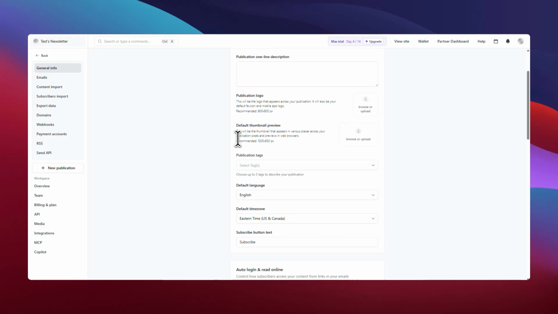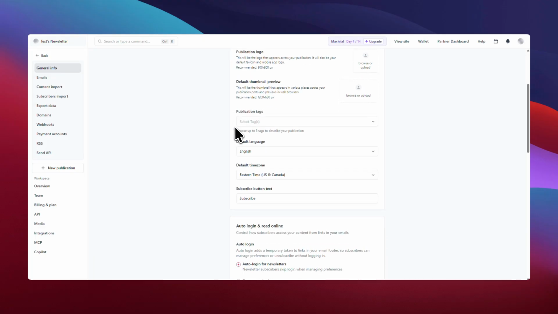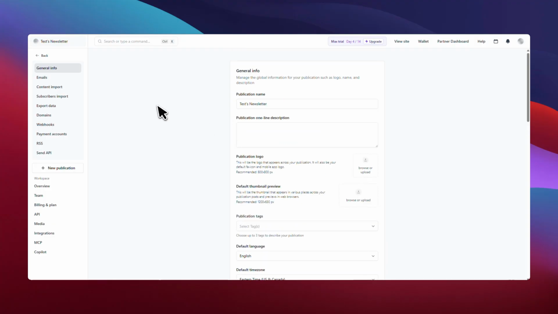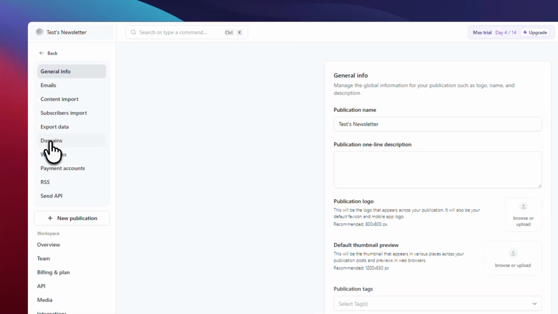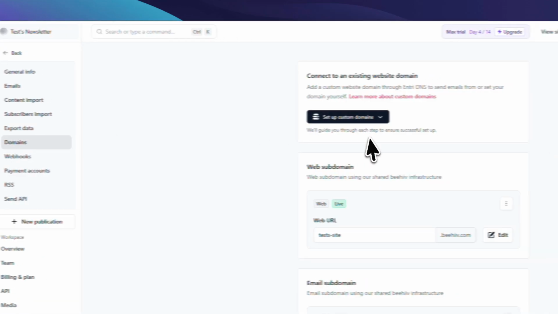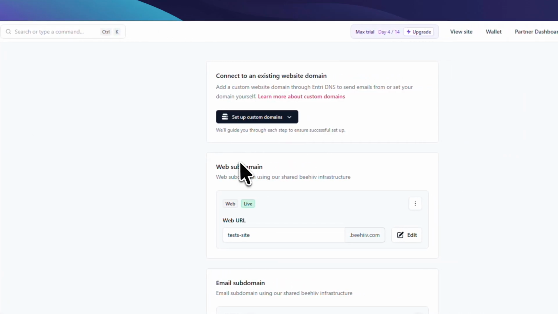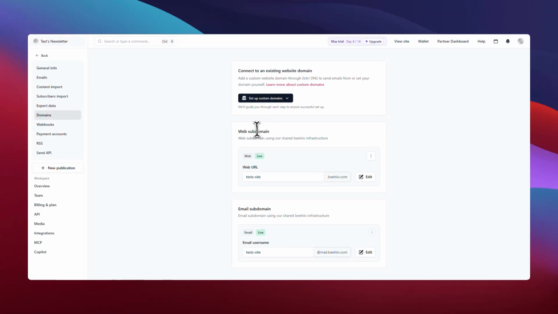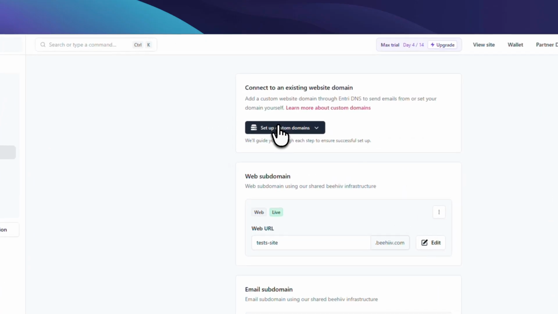This is where beehiiv keeps the main configuration options for your publication, including the tools you need to connect a custom domain for both your website and your email sending setup. Once you're in Settings, find and open the Domain section. This is the place where you manage domain connections and make sure your publication is linked properly. If you want your brand to look more professional and consistent, this is an important step because it allows you to use your own domain or subdomain instead of relying only on the default beehiiv setup.